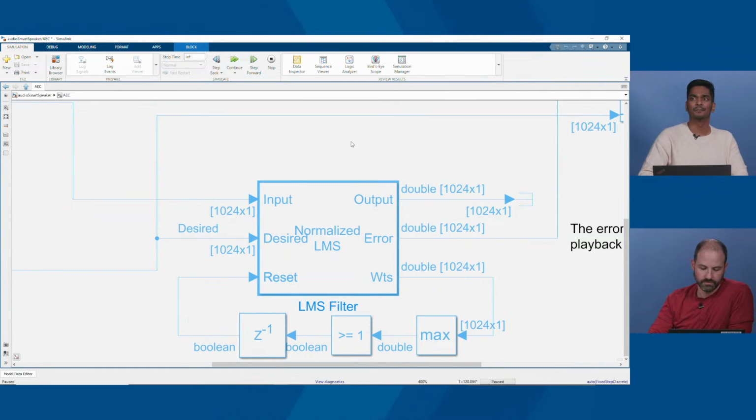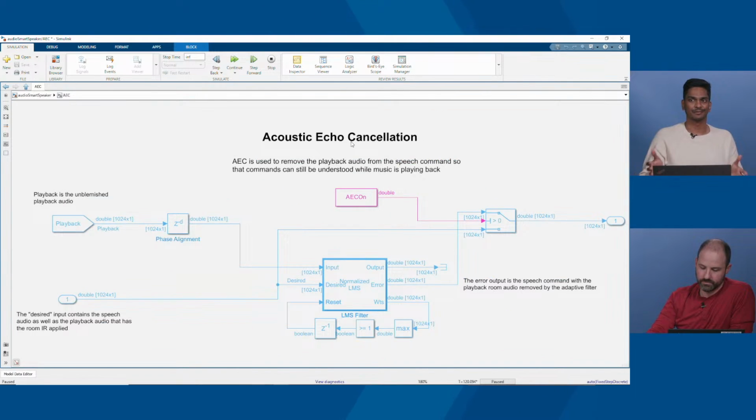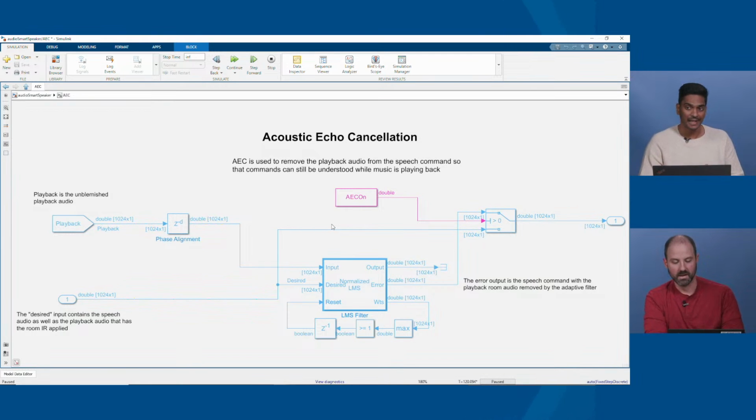Actually, here we should probably talk about all these different blocks that you have in the model. Yeah, good point. You have a lot of different blocks. Did you create all these blocks, or did you pull some of these from the library? Great question. I did not create all of these blocks. I didn't even create all of these subsystems. I would view myself as the system designer. I put together a lot of these components that were created by other engineers within MathWorks, and assembled them all into the smart speaker system.